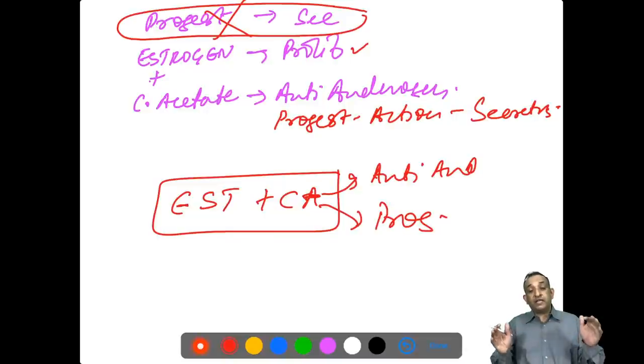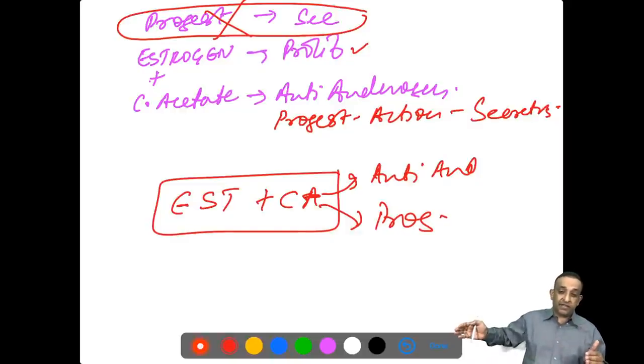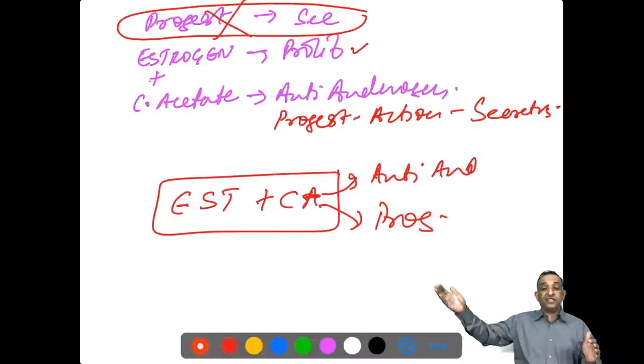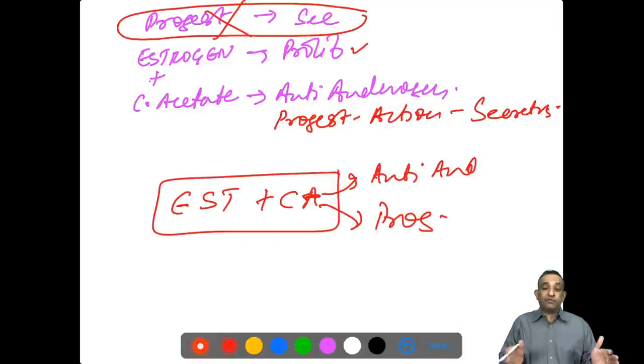Didn't we discuss that in the first menstrual physiology class, that the number of follicles in a girl is limited? From the day she's born, she's going to be only reducing her number of follicles. That's why she gets into menopause at 45, 50. Whereas a man will go on making sperms all his life. That's why he can father a child even at 50, 55, 60, 70 also he can father a child. But a woman cannot have a child much beyond 40 years or even 45 years. She cannot have a child because the follicle number is reducing progressively.